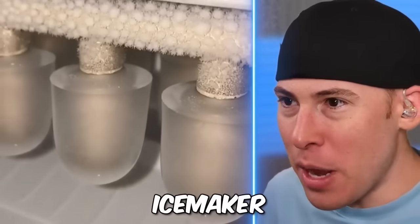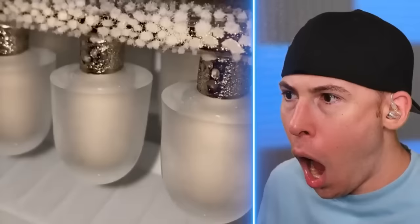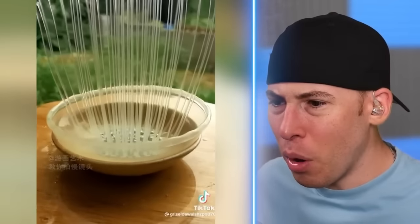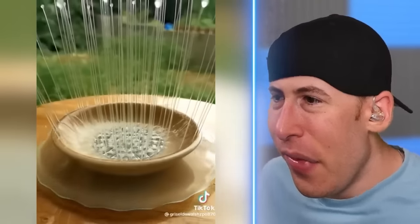I've never seen an ice maker actually make ice. This is how it works. Oh, that is satisfying. Is that jelly? Bro, what the heck? That looks unreal.